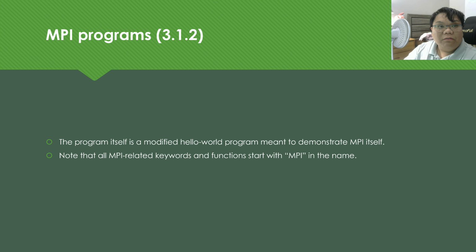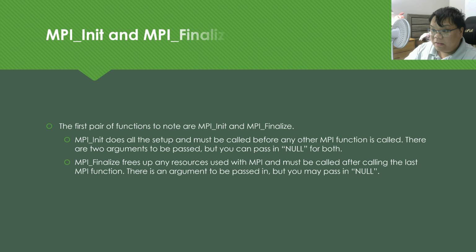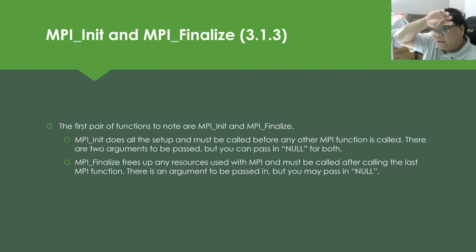Obviously, anything related to MPI is going to be prefaced with MPI in its name. And there are three pairs of functions that we have to take note of. The first one is going to be MPI_Init and MPI_Finalize. They both are self-explanatory. In fact, what they do is in the name.